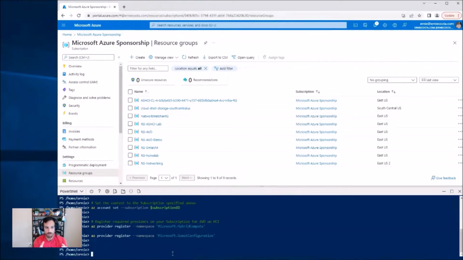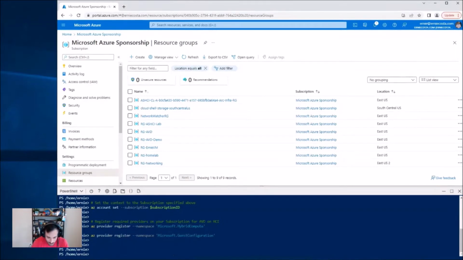And now the next step is to get the, well, AVD on HCI lets you, as I've said earlier, use a couple different base OS images. You can use traditional Windows Server 2019, 2022. But the real bread and butter of it is the fact that you can finally run Windows client, like desktop Windows 10 or 11 on-prem in a multi-session environment. So you no longer have to do the one-to-one VM per user because of RDS limitations. With client, you can literally run one Windows 11 VM and have 30 people logged into it, all active at the same time.